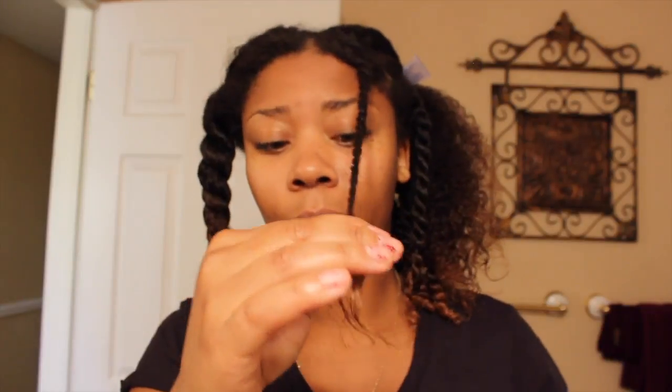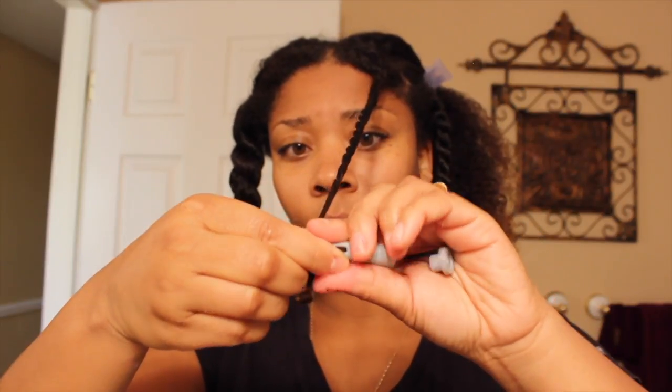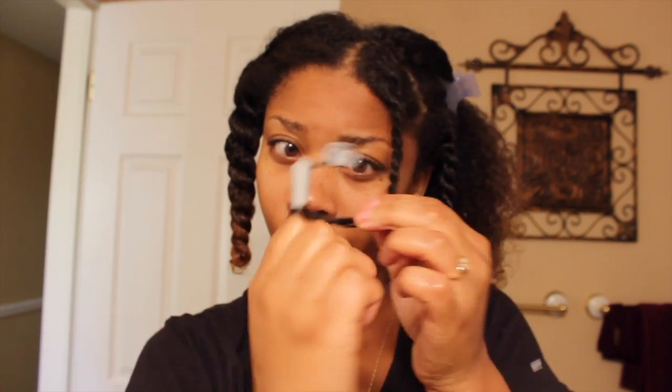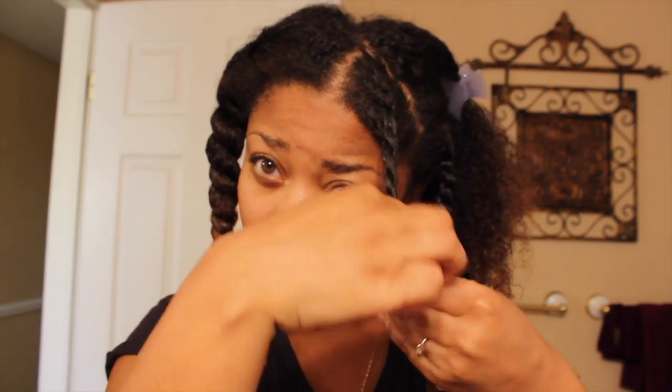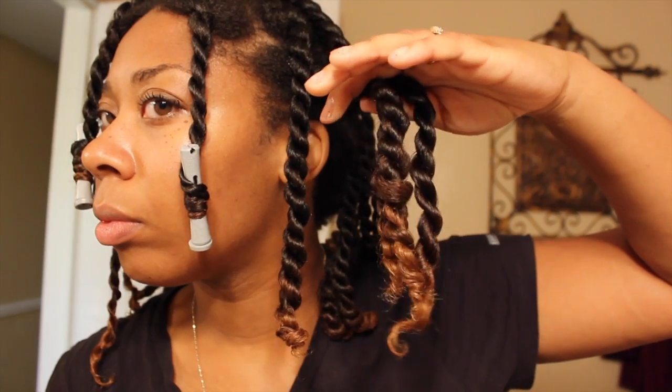Now I'm taking some gray perm rods or cold rods, whatever you like to call them, and I'm wrapping it around the front part because the ends of my hair where it's heat damaged are just straight, so they're not going to curl. So I decided to give it a little bit of help, and I'm just going to wind it up halfway up my twist and secure it at the end. This is just so I can get a curl at the end like the other ones have that don't have heat damage like this.